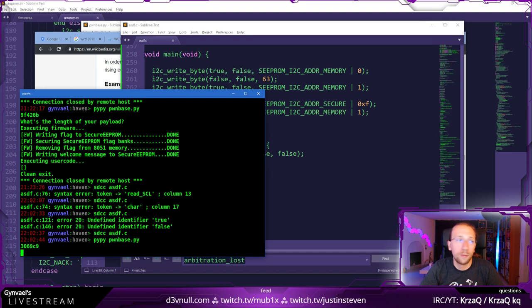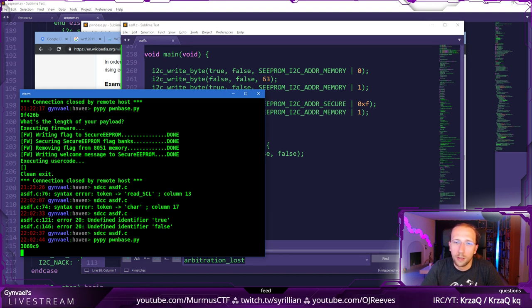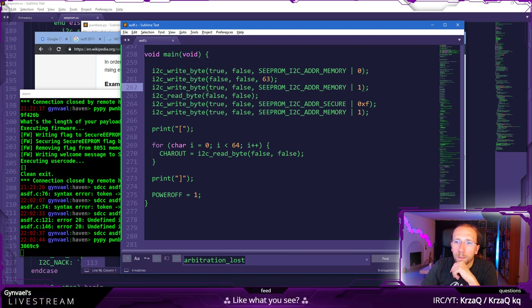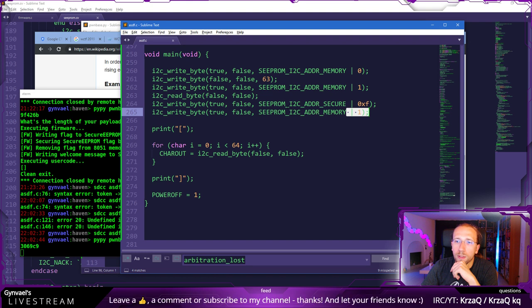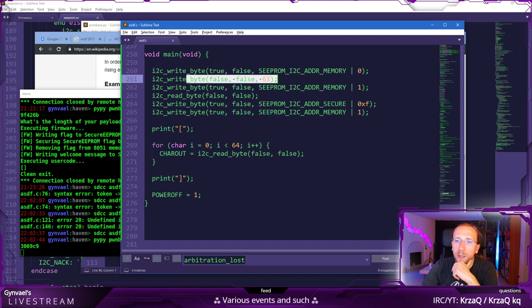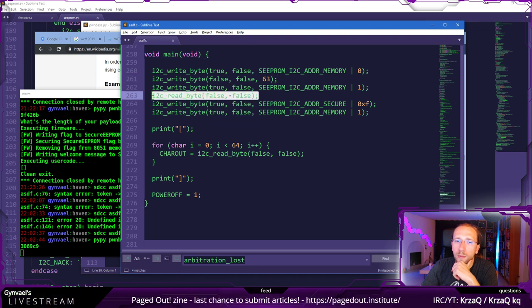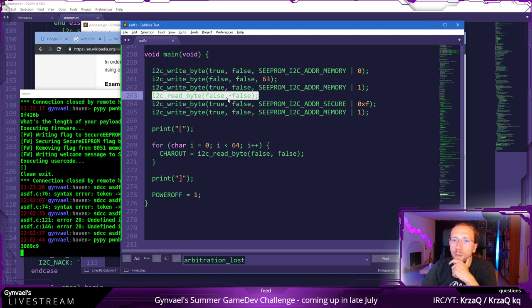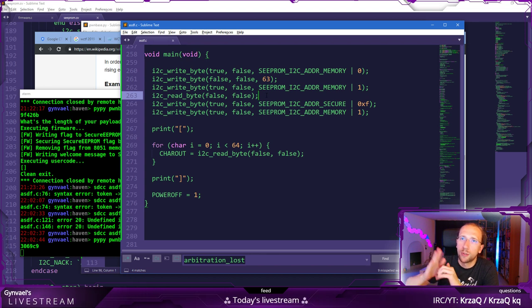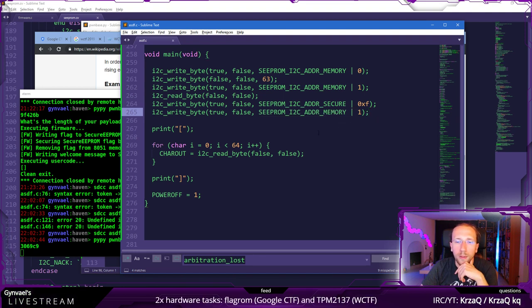If there are any questions, then, you know, ping krzaku. And any day now, I'm going to double check if I did everything correctly. Yeah, this is write, this is read, this is read, this is securing all the banks. We send through here, this is basically a parameter to this open transaction already. Then we read one byte because we need to increment the address. We need to go through the procedure, but we do not care about the byte. It's the byte at this address anyway. And then the internal address counter will increment to 64. And we will be able to get through it probably.